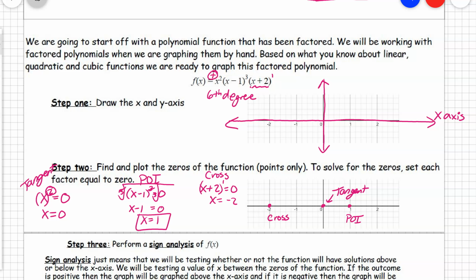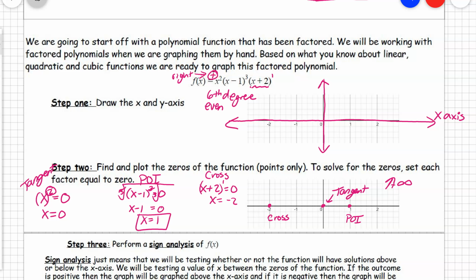So if it's to the 6th degree, it's even. So if it's even, remember this is going to tell us what's going on in the right. So it's going to end in the right. And since it's even, it's also going to be, hold on, pause for a second. Nope, I'm crazy. It's been a while since I've seen this. So if your leading coefficient is positive, that's going to tell you what's going on the right side of your graph. And in this case, it's going to go all the way to positive infinity.